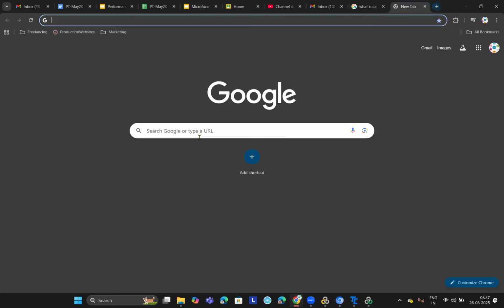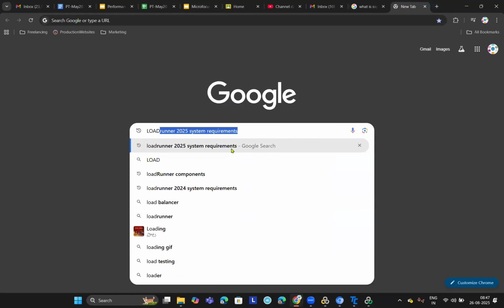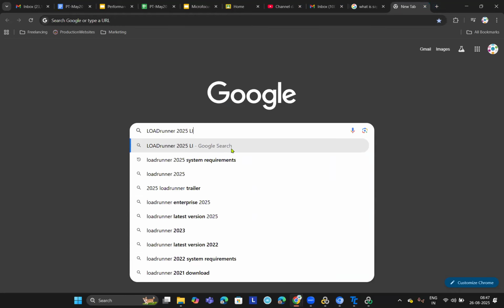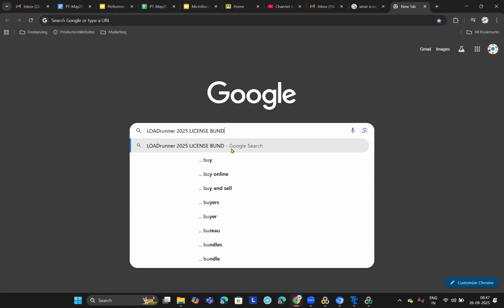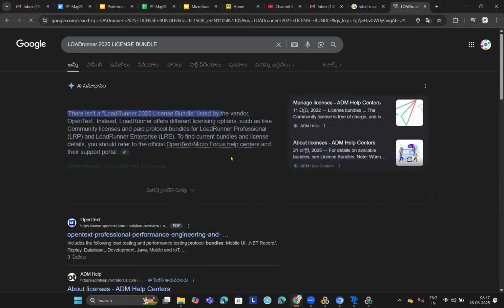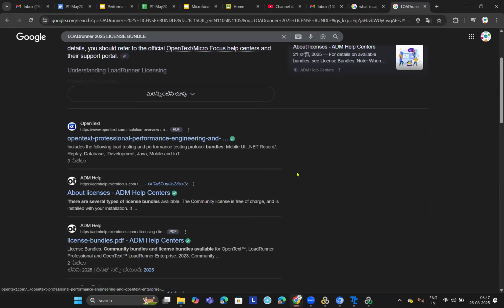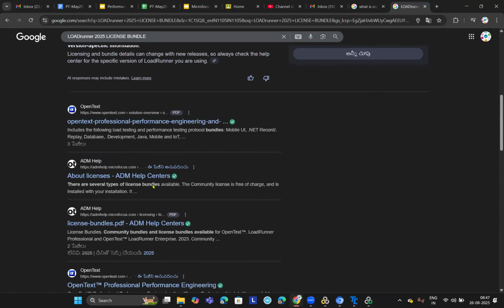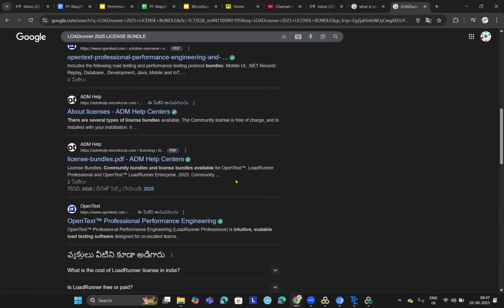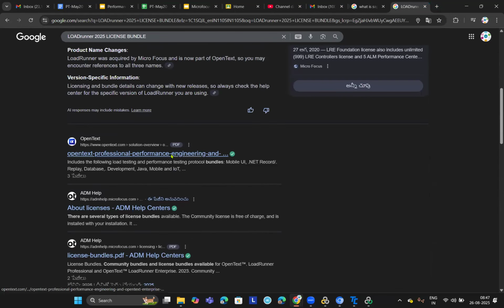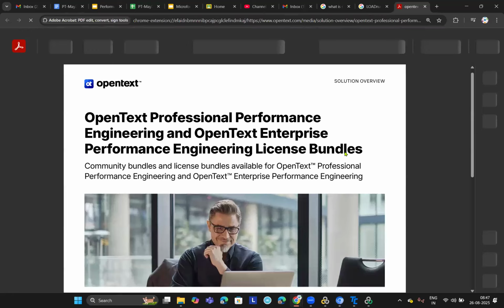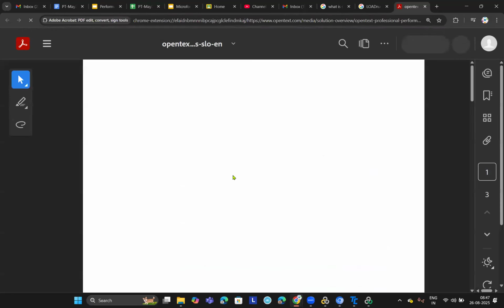Okay, let me check the LoadRunner 2025 version. I took that screenshot long back. You can Google search, or search for the LoadRunner documentation, and you'll find the LoadRunner license bundles. All that will be taken care of by your manager, or there will be a separate team that takes care of the licensing part. Here also you have the license bundles.